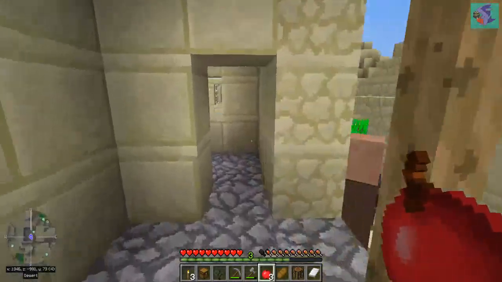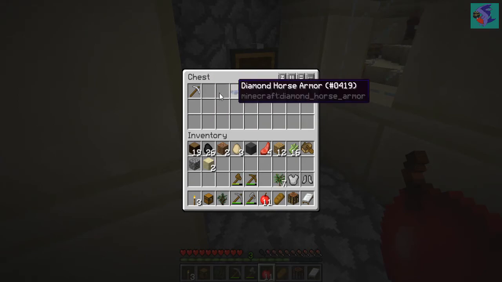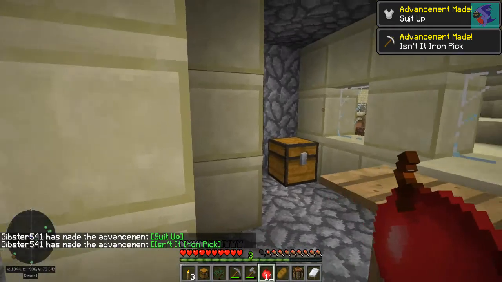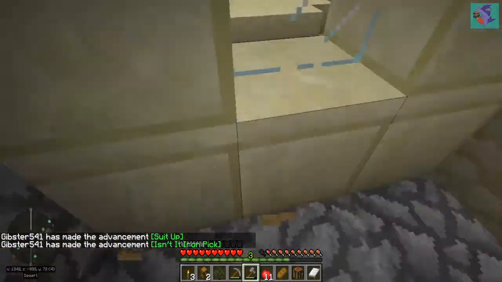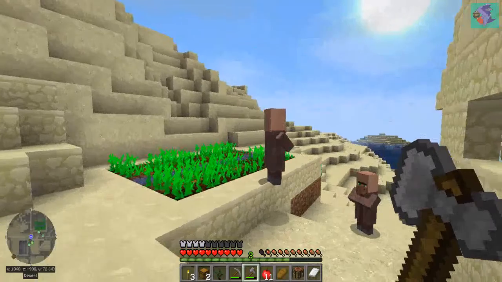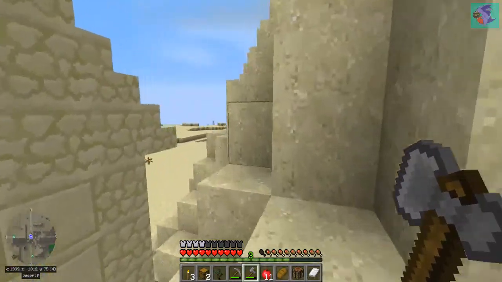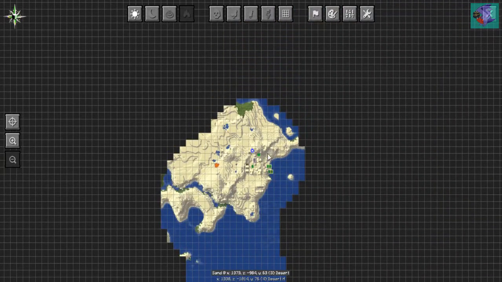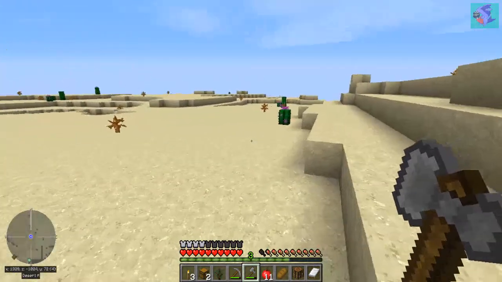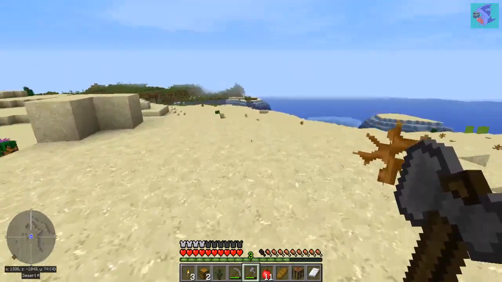We already got iron. Oh yeah. We got armor already, guys. And some horse armor. But we're not too fancy about that. Not right now. There's another book place. I wonder what else is about us. So we'll definitely come back here. I just want to keep exploring because new world, you know, might as well.